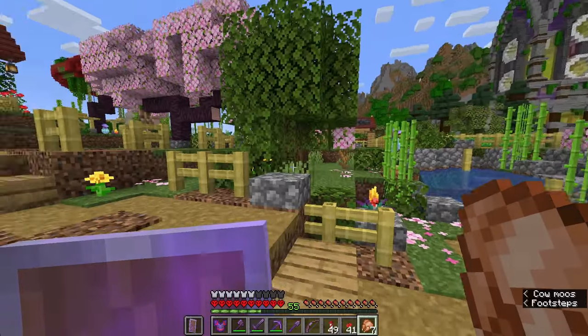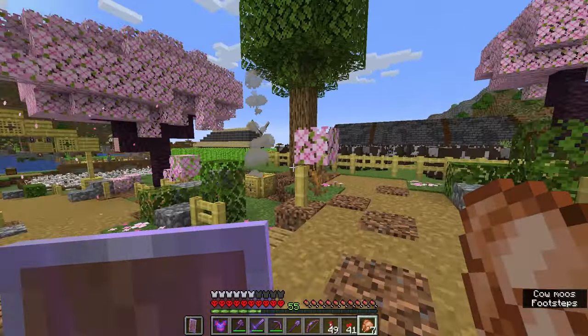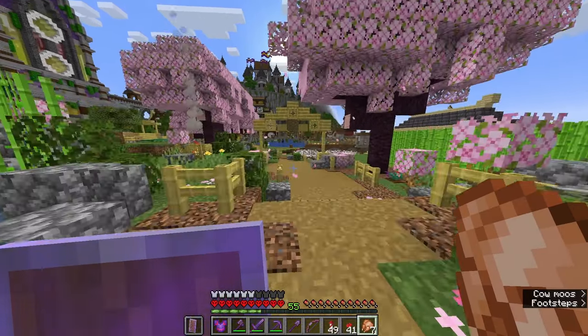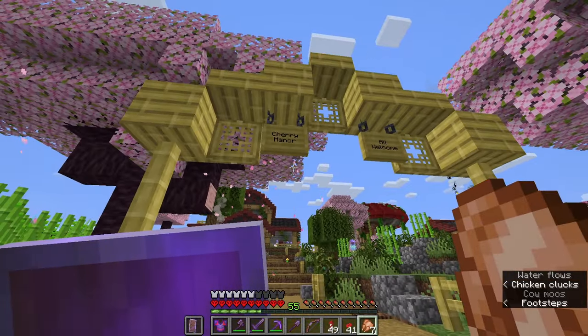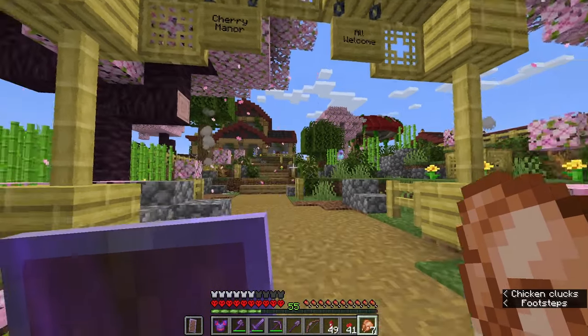We have a little bit of a pond over there, we have the cow pen over there, and if we go along down this road, we will find the archway, welcoming all weary travelers to Cherry Manor.